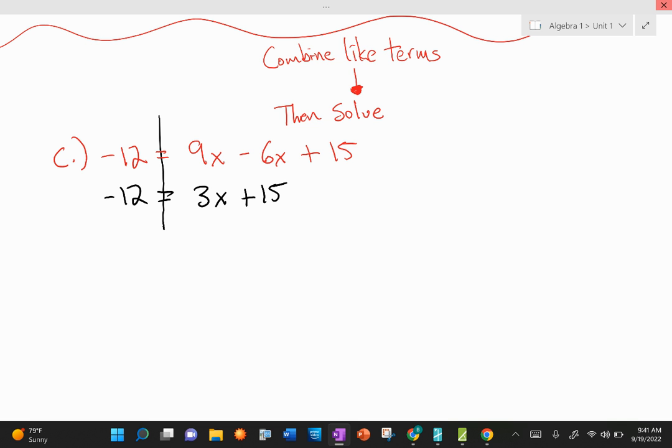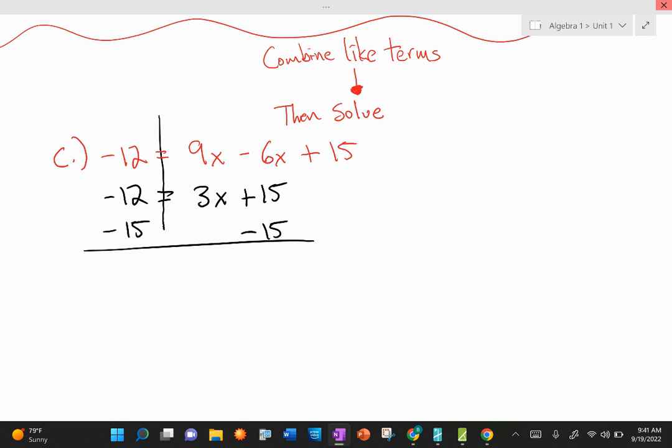Now from this point, it's just a two-step equation like we did in the previous section. We've got 2 operations happening to the variable. One of them is it's being multiplied by 3. The other one is being added by 15. Please finish this problem if you did not get to this step. So what do we need to do first from this point? Subtracting 15. Yes, nailed it.